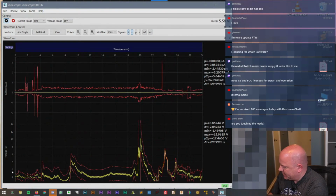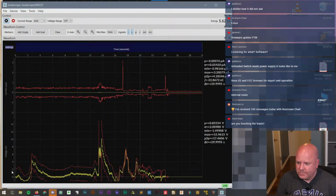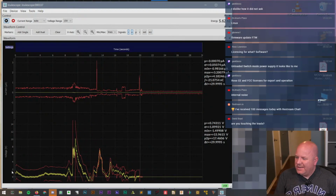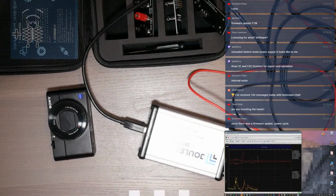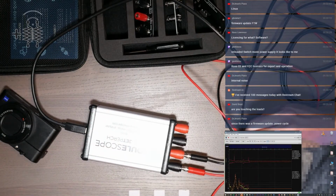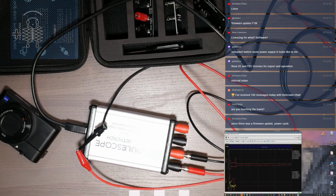All right, so let's see what happens when we connect that together. Okay, so that looks a little more realistic now. I was touching the leads just now, and I wanted to just run one wire between the two, but I didn't have that available. So what I ended up doing is I have two leads, and I've just shorted them together. And just doing that, it cleans it up, which, okay, that makes sense.